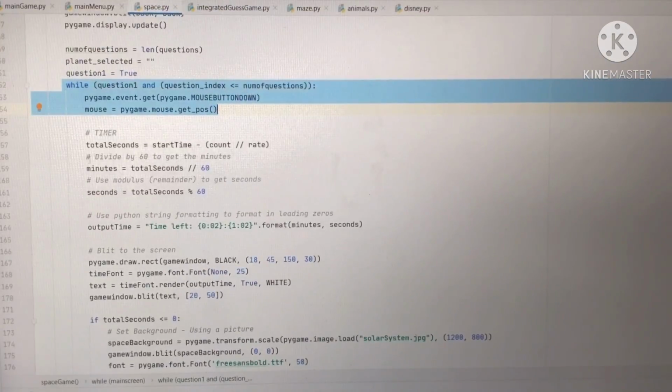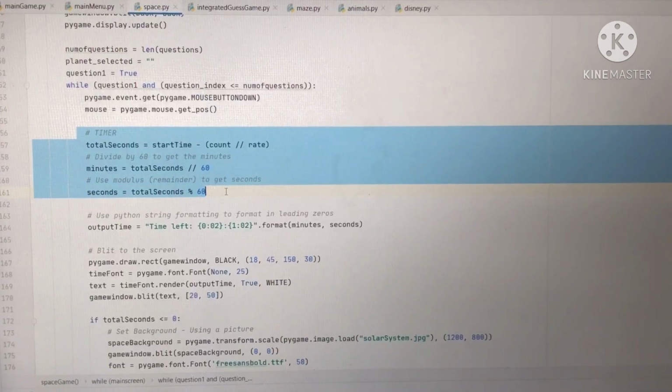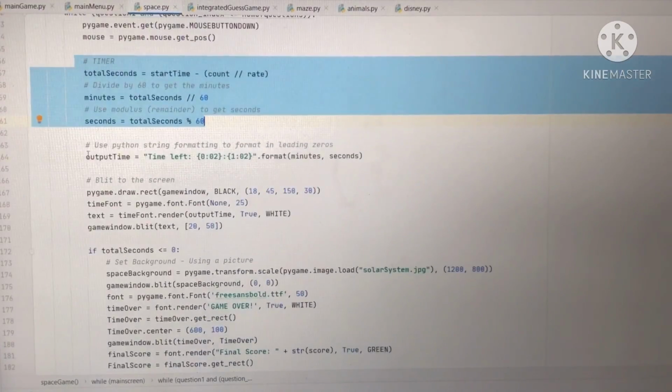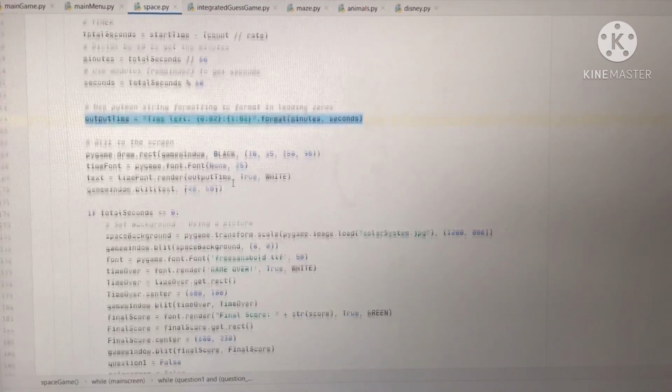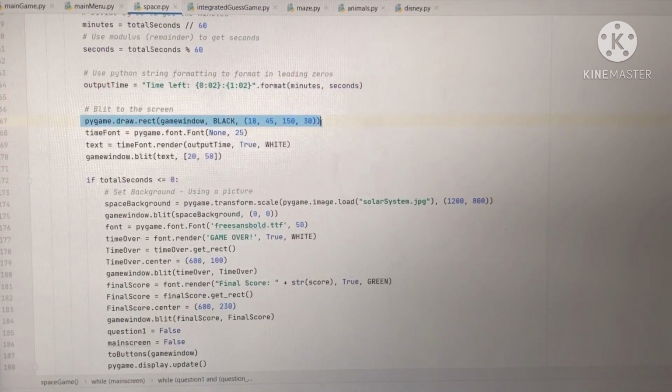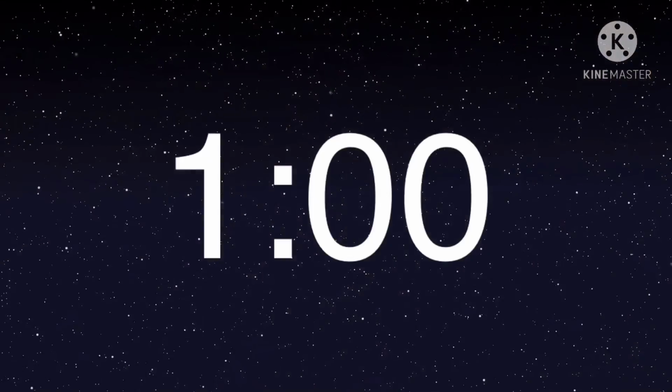In the game loop, I added a timer. I first got the seconds and the minutes by typing these lines, then I formatted how I wanted my timer to look on screen. After that, I made a black rectangle to put underneath the timer when it is displayed. I did this because while I was working on this game, I was having trouble outputting the timer without it continuously overriding the previous numbers. The rectangle was able to fix this by covering up each previous second.